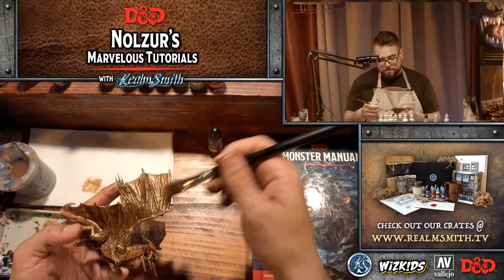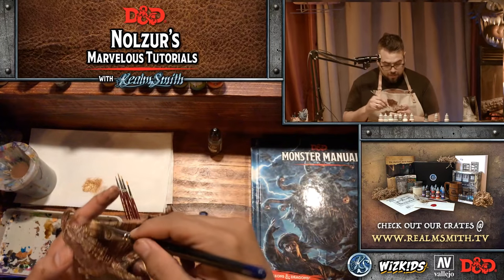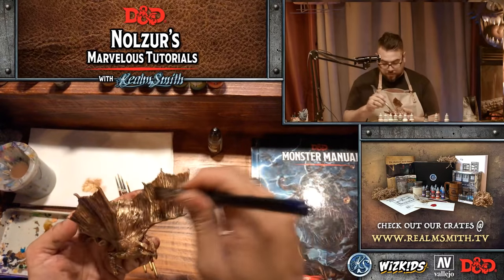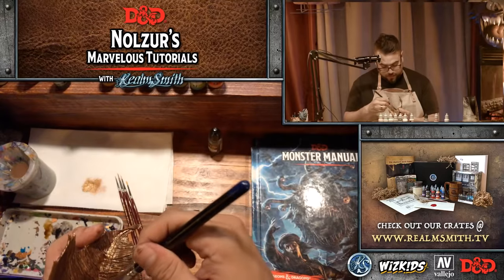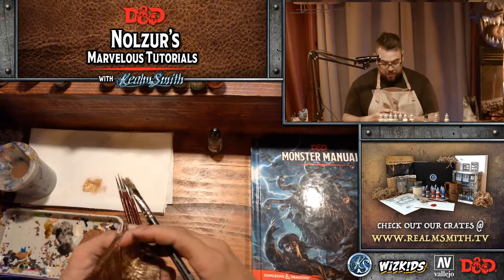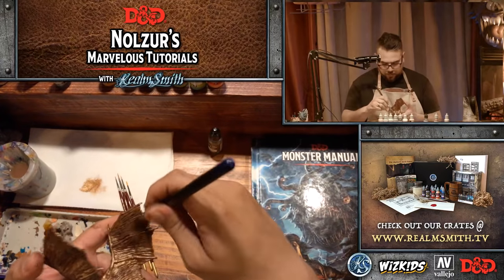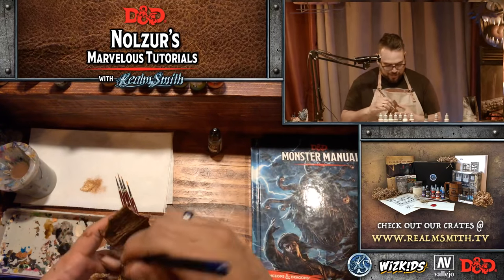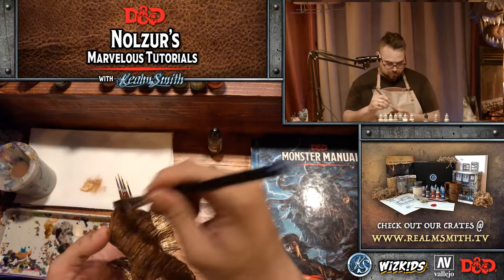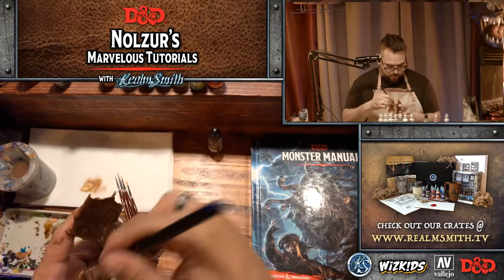Darkstrider193 must be from Australia because he says, or she says, some of the miniatures are very hard to get in Australia. Always sold out. Yeah, I've heard that. We've had actually a lot of people request our crates in Australia. When we said, sure, we will absolutely deliver to Australia, but it will take like 3 months to get them, people thought maybe that wasn't the best. So we're working on it.